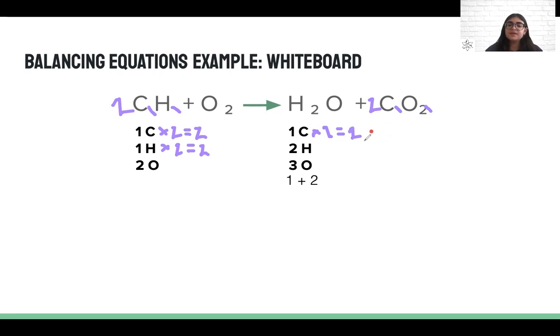There we go. All right, so here comes the tricky part because this coefficient affects hydrogen. Oh, sorry, it does not affect hydrogen. This coefficient affects carbon and oxygen, but it doesn't affect the full 3 oxygens. It only affects this one. So instead of having 3 oxygens that are 1 plus 2, we're actually going to have 1, which is this oxygen right here. We don't affect it. It stays just 1, plus these 2 oxygens affected by this 2.